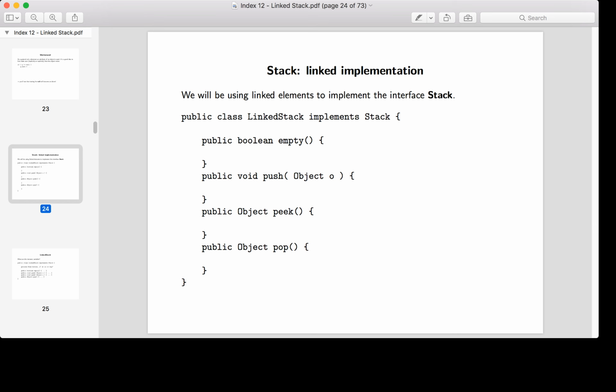of that is to push an object on top of the stack, a peek that more or less looks into the stack's topmost element, and actually doesn't remove that from the stack, but just simply takes a look into what its value looks like, and a pop that really removes the topmost element from the stack.